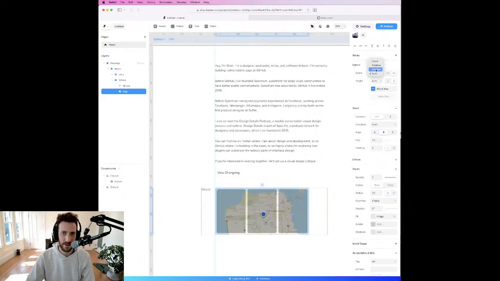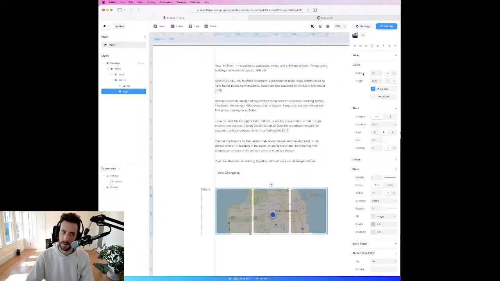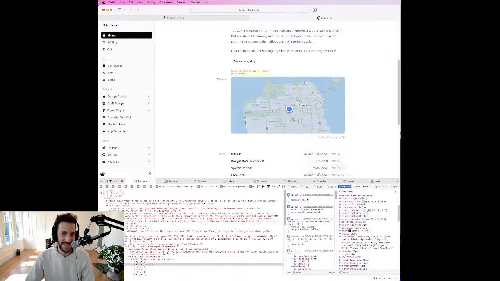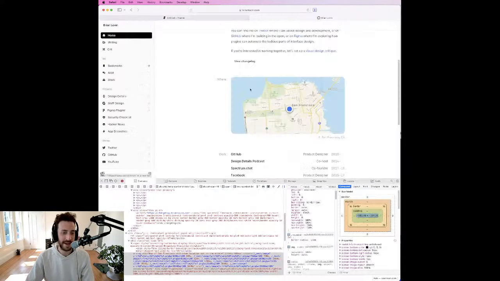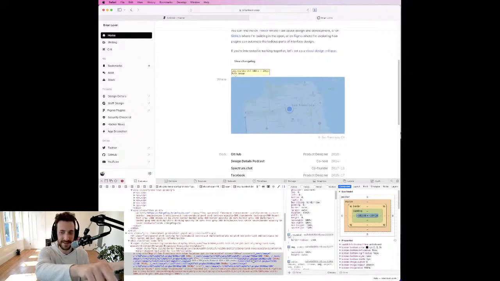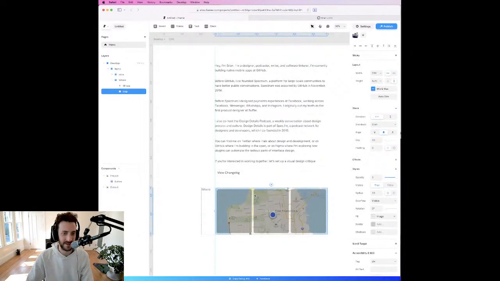So width should. Oh. I don't know what I just did. I can't undo it. Interesting. Let's grab some dimensions over here. It might just be easier to make this fixed. 583 by 291. See, this is what I'm talking about actually. If I have this thing selected, look up in the canvas itself. You can't see what I'm pointing at, but it says image.rounded2xl and it shows me the dimensions. I want something like that on the canvas here somehow.